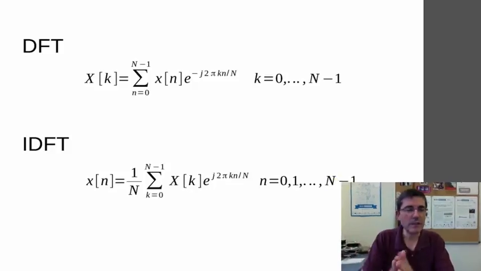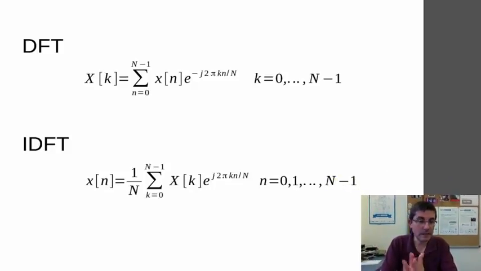In particular, we're going to talk both about the DFT equation, the direct version of the DFT, and the inverse DFT. In the DFT, we'll be computing all the X of k. So we'll be computing all the spectral values present in a given signal x of n. So we'll be iterating over all k and computing this sum. And in the inverse, we'll be iterating over all time, over all n, and for each n, we'll be computing this sum.